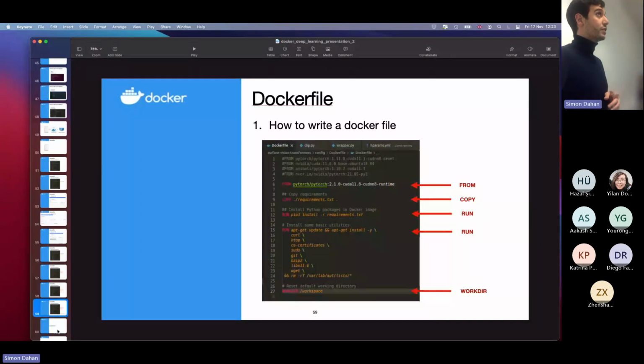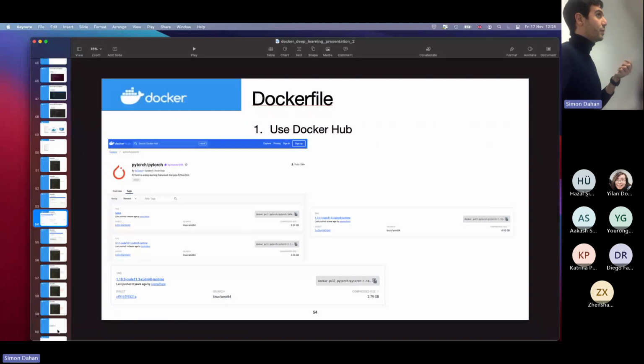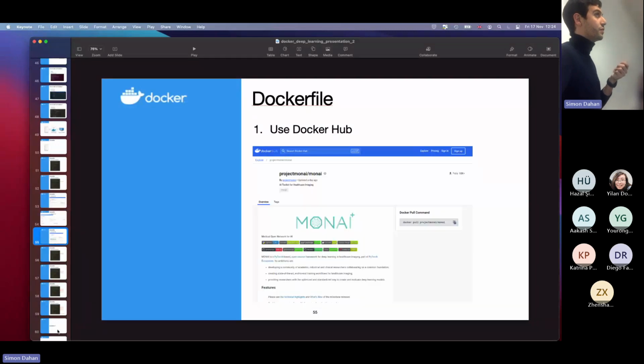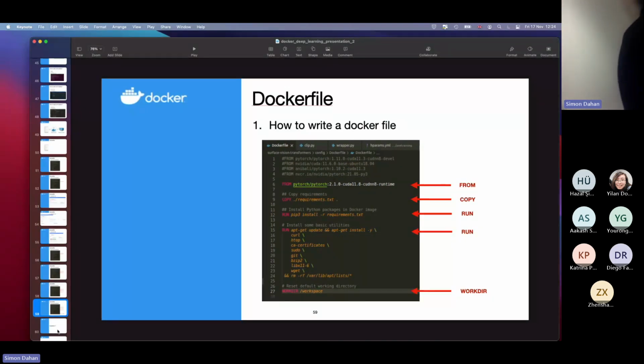Okay. So any question on that Dockerfile part? Yeah. But the tags, they're just different images, right? Exactly. They are different images. And you can import multiple libraries. If you need MONAI plus PyTorch, I'm sure that in MONAI you already have PyTorch, but you could have both. You could install both. You do a "from" and then you have another "from".